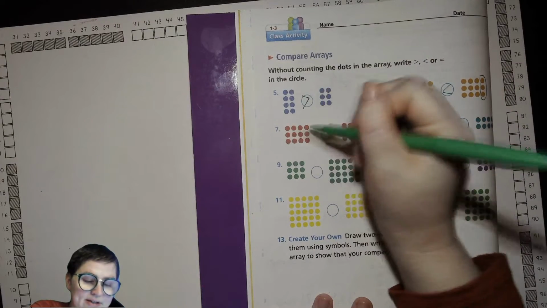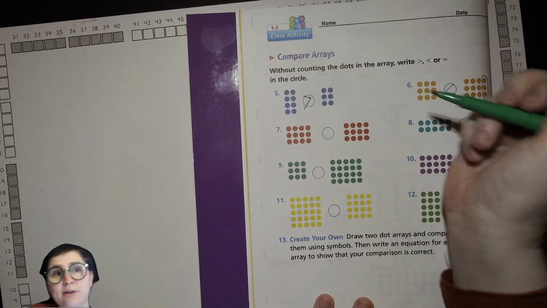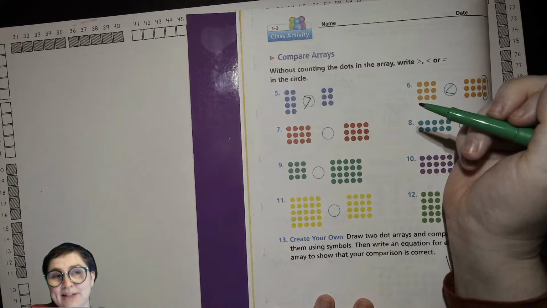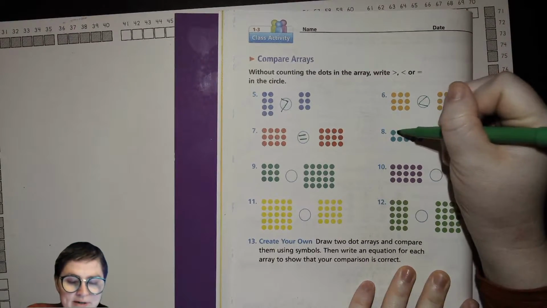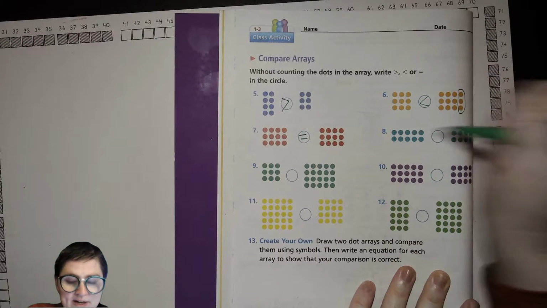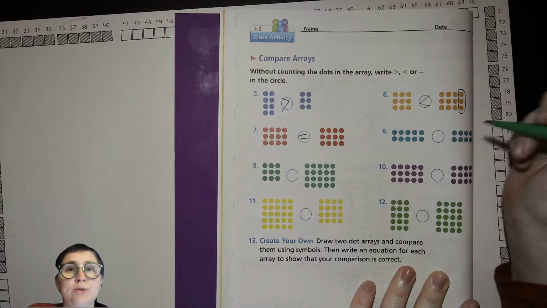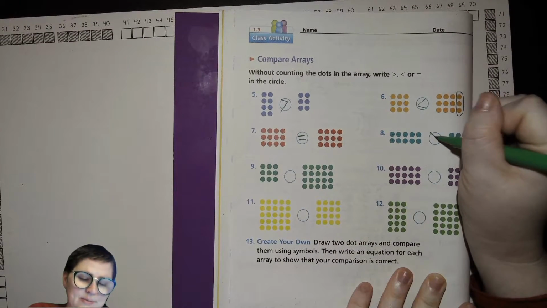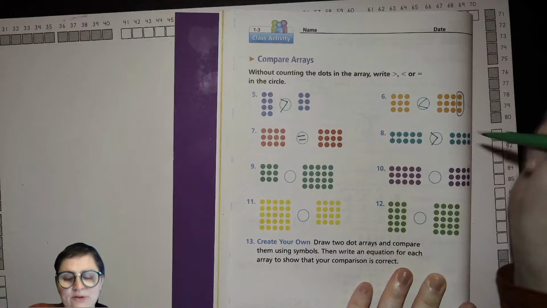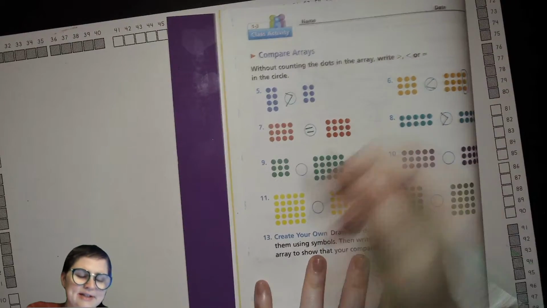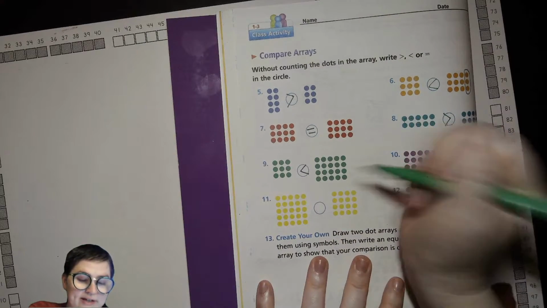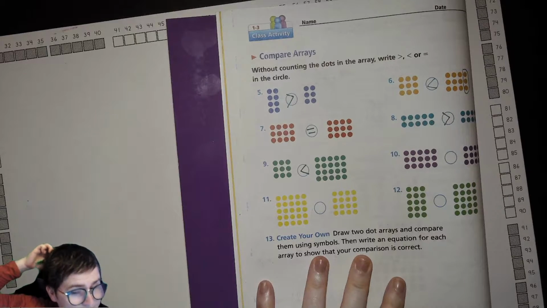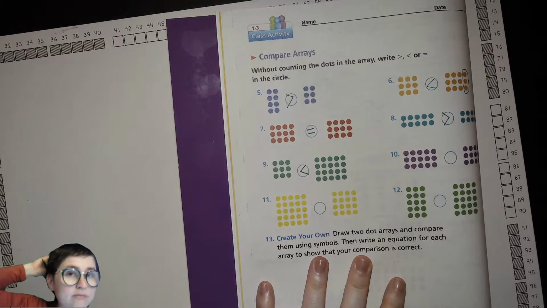These, it's 3 by 4, 3 by 4. Which one's bigger? Is there one that's bigger? No, they're equal to each other, right? They're the same amount. What about right here? We have 2 by 1, 2, 3, 4, 5. 2 by 1, 2, 3, 4. Which one has more? Well, the 5. So this is actually 10 is greater than 8. This one I think is pretty clear. This 9 is less than, that's 20. Yeah, so 4 by 5, 20. Go ahead and see if you can do the rest of them on your own, and then check with me.